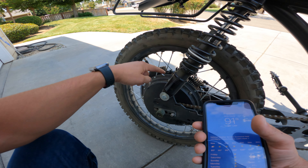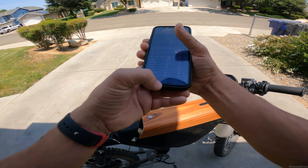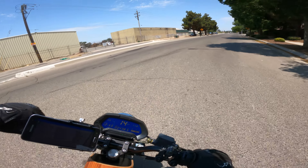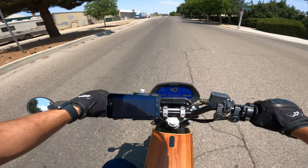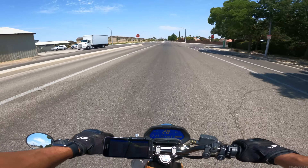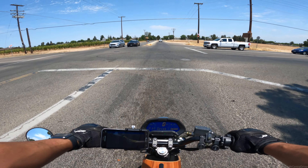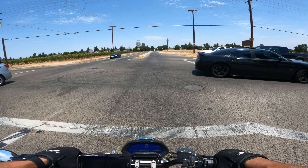The heat fins are still good and tight, just a little dirty because we went into the dirt. I need to wash this bike. We'll take you for the journey and see how it does. Right now we're at 40 for motor temp. We barely left and we're already at 50. This video is just to show people out there whether doing the Statorade and heat fins is worth it for you or not.